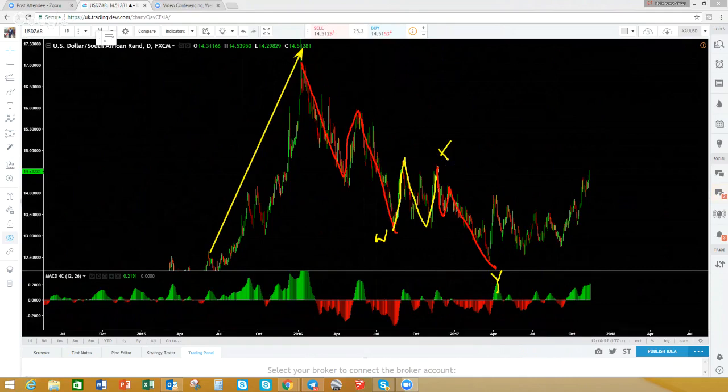Right, after that, correction ends. What do you get? You start with the impulse. 1. What happens after the correction? 1, 2, 3. That's your structure. It's a zigzag. Zigzag here. Let's see what you have. How do we label that? 1, 1, 2, 3. You get another impulsive move, but in the lower degree, supposed to get wave 3, but it doesn't go all the way. It does correcting in pink. 1, 2, 3.